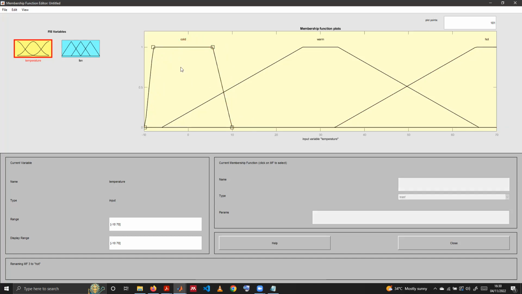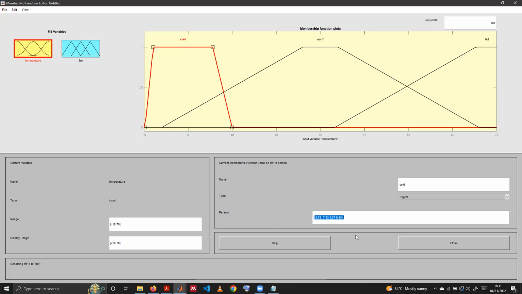Okay, so I can do something like this, saying that my first membership function for cold lies between minus 10 and 10. I can drag it manually, but sometimes it's quite difficult to get the correct shape if you drag it manually. So you can come to the lower right corner where you see params, standing for parameters, and you can input 4 values. These 4 values stand for the vertices, these vertex boxes on the membership function.